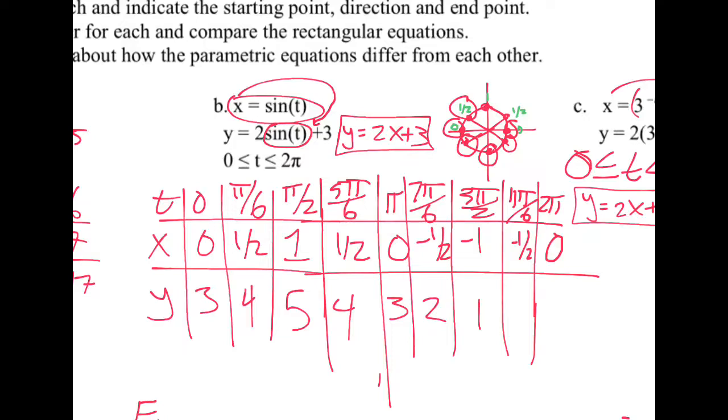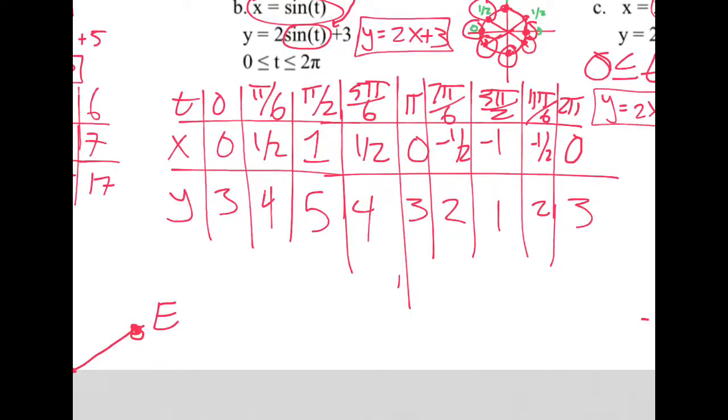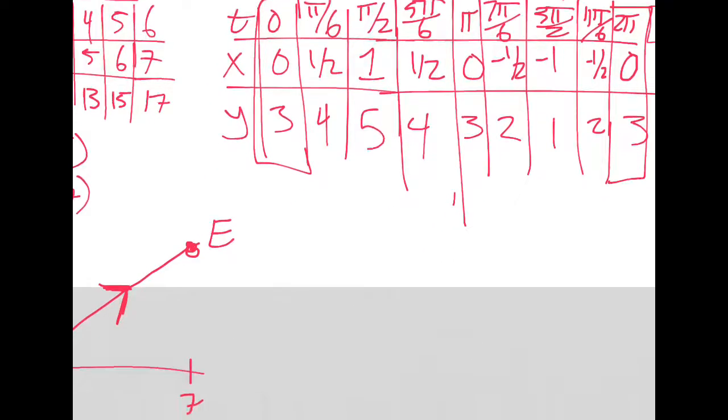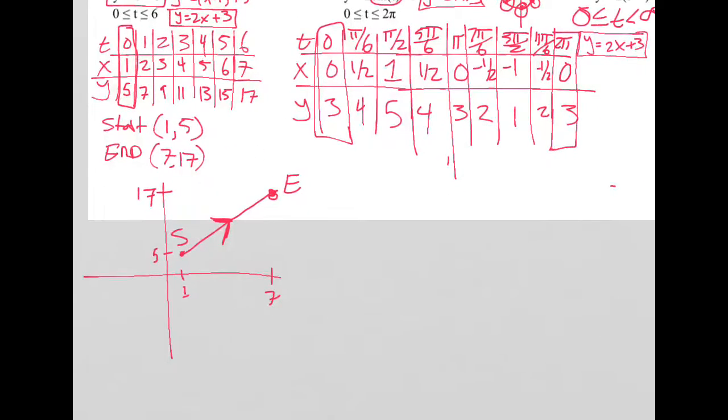And then I'm back at -1/2, so I go back to 2, then I'm back at 0, so I go back to 3. So here again I have my starting point, and here I have my ending point. So now I'm starting and ending at the same exact spot. So let's think about what this graph looks like in comparison. We know that it's technically along this same line, but it's happening in a different area. Here it's happening when x is between 1 and -1.